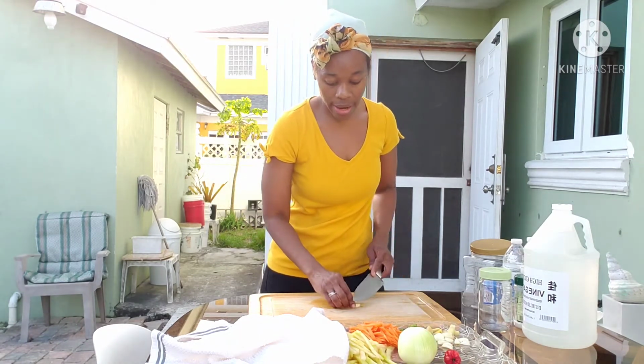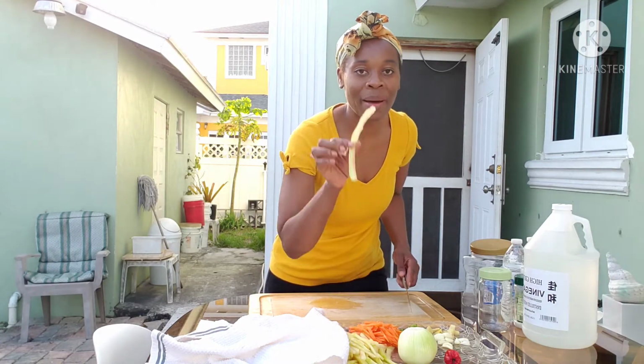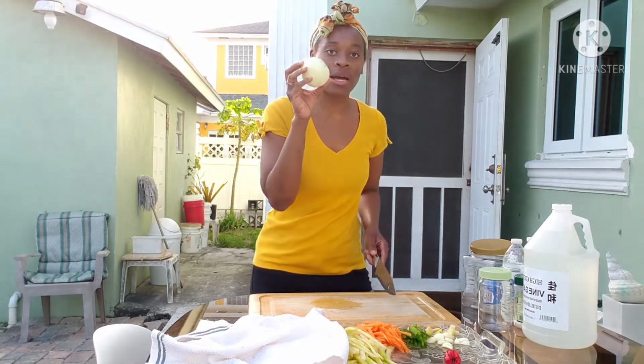I'm just smashing the garlic a little bit also, so the flavor can burst out into my watermelon rind. And I'm just gonna be slicing.